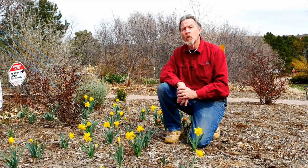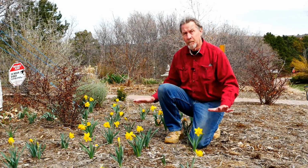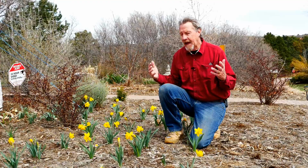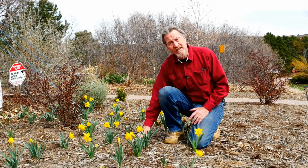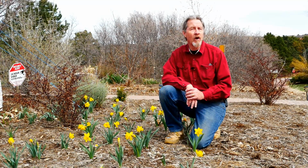In many areas of the world, the difference between the daytime temperatures and the nighttime temperatures can be quite dramatic, especially now in early spring, where we might have a 30 or 40 degree difference between day and night. The mulch helps moderate the soil temperature. It's kind of like a blanket. When it gets warm out during the day, the whole area warms up. At night, if it gets really cold or you have a snow or unexpected freeze, well, this mulch acts as a protective barrier to the soil. So the soil's able to retain some of that heat to protect the plants that are starting to grow.